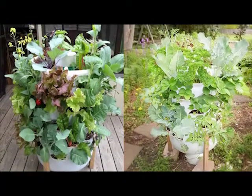The Garden Tower started out as an idea to try to bring access to people to grow their own healthy food. It originated from a lecture that I attended at Indiana University by a guy named Will Allen, who runs an outfit in Milwaukee called Growing Power. Mr. Allen talked a lot about what he calls food deserts, which is areas across the country and, as we all know, across the world that lack access to fresh food.